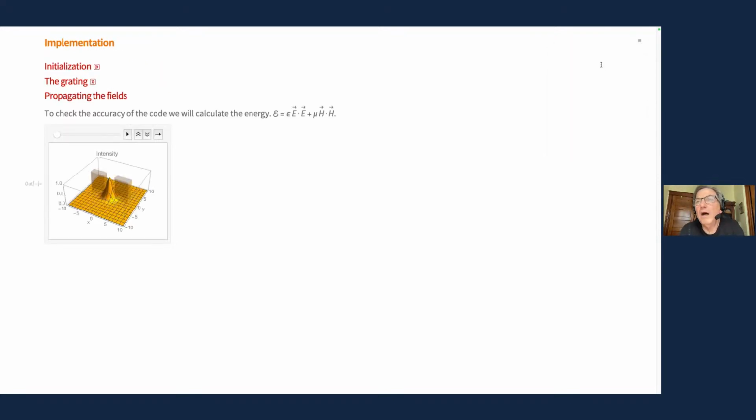Okay, so here I'm going to propagate an electromagnetic wave through a dielectric slit. What I'm plotting here is the intensity, so this is what your eye would see as the wave moves through the dielectric and diffracts through here. Okay, so the results certainly look reasonable, but you should ask, of course, how accurate they are. And one way to check that is to calculate the energy and check energy conservation.